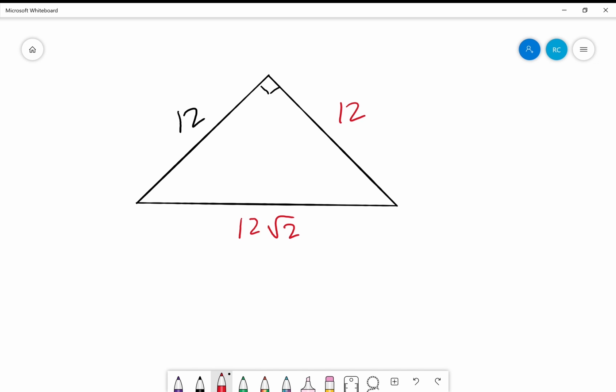Again, remember, the two legs equal each other, and to find the hypotenuse, you take the leg and you multiply it by the square root of 2. Let's do another one. Ready, set, go. See again, once you have the pattern down, it gets quick. You don't have to worry about using the Pythagorean theorem every time. Once you know the pattern, or at least have the pattern in front of you, you can just fill it in without having to do any extra work. And I figure you, like me, probably really appreciate not having to do work.